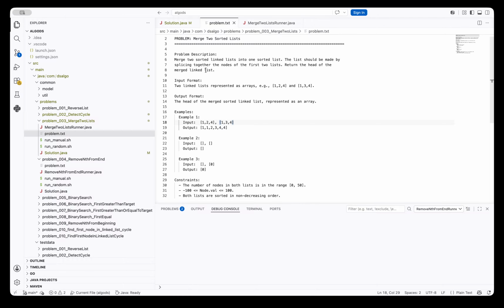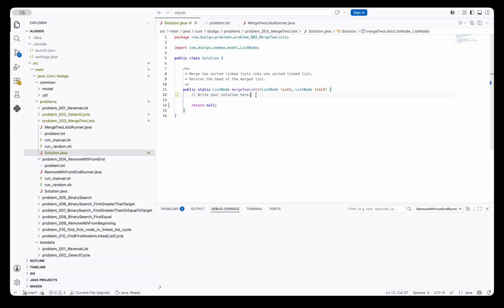In this way, we can use a dummy head. The dummy head equals a new node, so the iteration can be, and we need to keep track of the previous node.